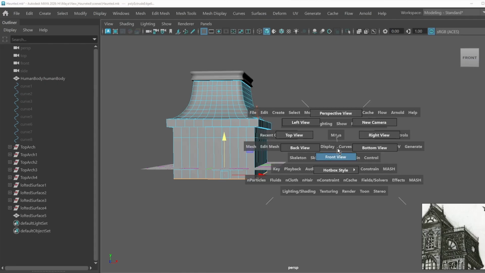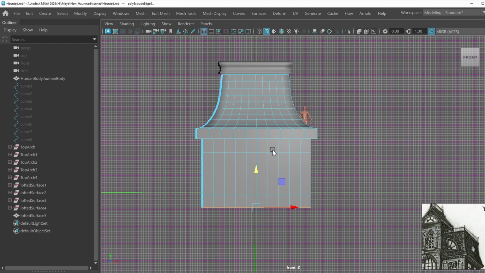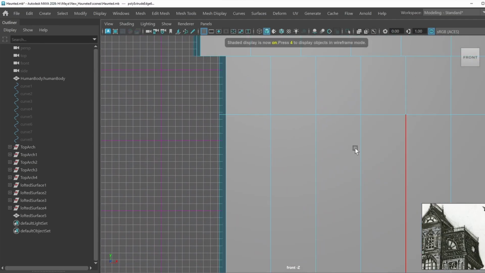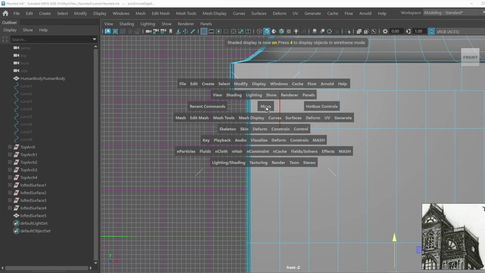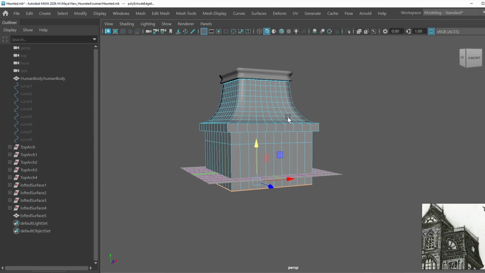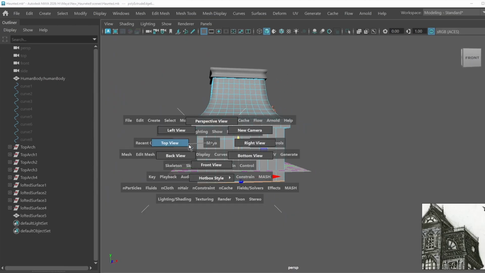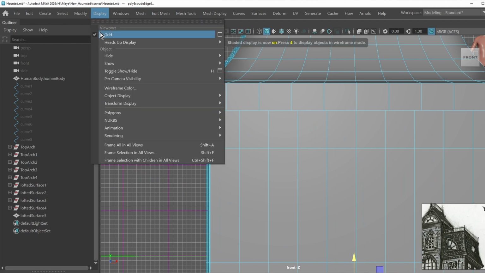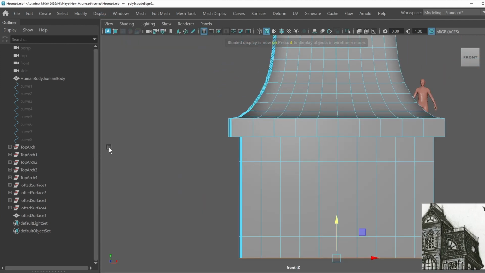Go to the front view here again. That's strange. There's something strange happening there. What are these here?